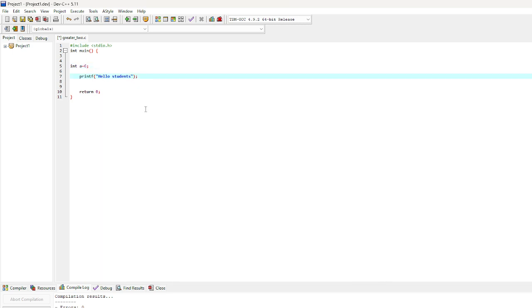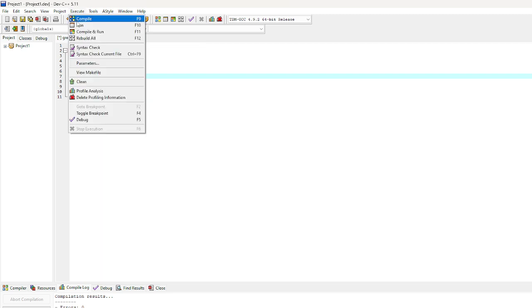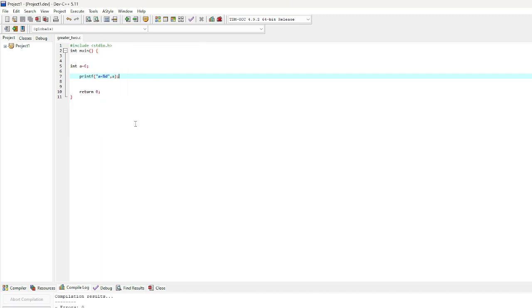So you want to print the value of a. Here you have to write a is equal to, in the form of text, inside the double quotes, and outside the double quotes you have to write what type of value it is. It is integer, and then you give a comma and write the variable name. So this is the format. If you use printf a few times, you will learn this. It will be memorized. It's not that critical.